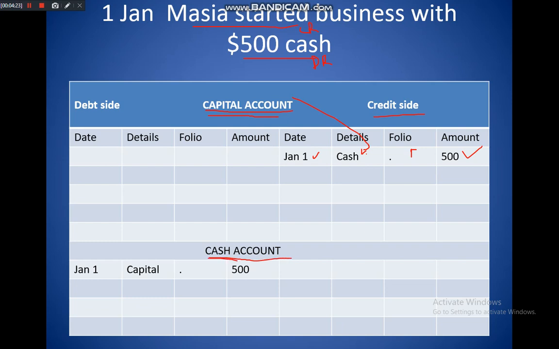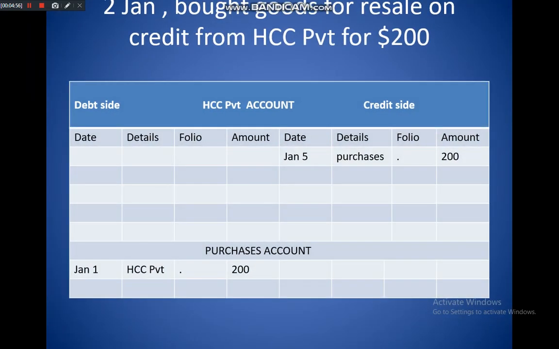Then the other account here is cash account. You underline, record cash account, then you underline this one. What are we doing to the cash account? Cash account is being debited, so you move to the debit side. Please move to the debit side because cash is being debited. So you write the date. This is a cash account, so you can't write cash. We received cash from capital, so you write capital, then the amount. I think this is very simple. You can pause the video or replay it so that you can follow. Let me do the second example for you to follow. This is January 2.